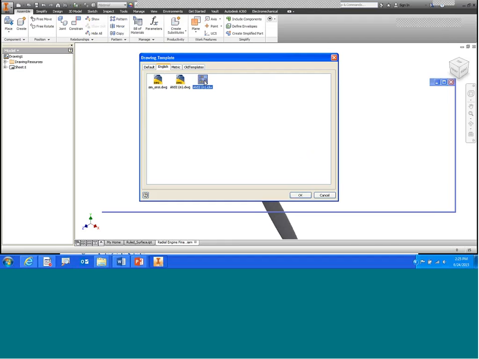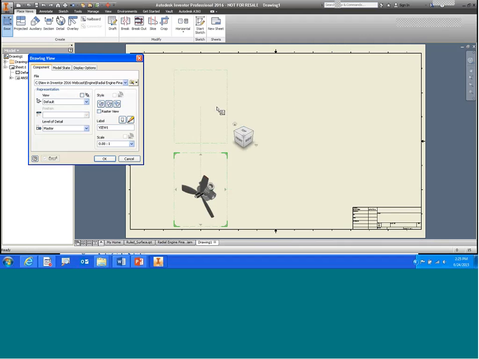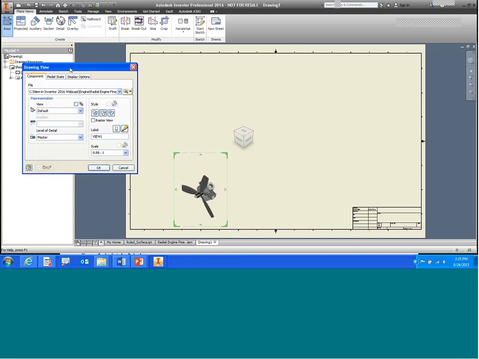So I'm going to create my drawing view. I have to select my template right away, and it immediately creates my base view and prompts me with that drawing view dialog box. So much of this is the exact same as it was in 2015. Because I actually created the drawing directly from my assembly, it fills in the file that's going to be referenced in my drawing. The representation options are all the same as they were in 2016 or 2015.